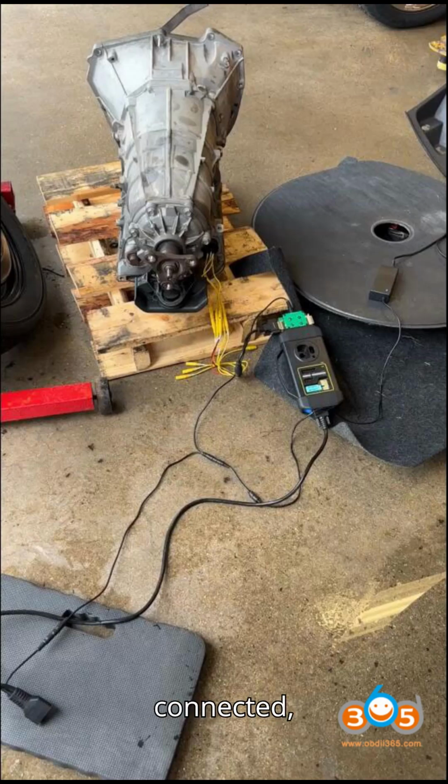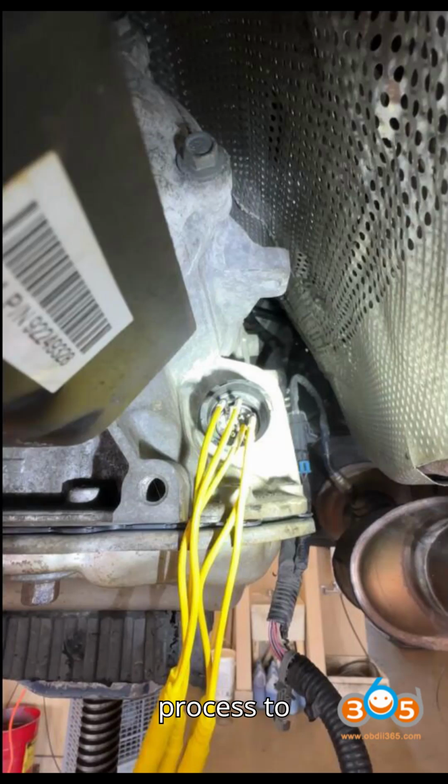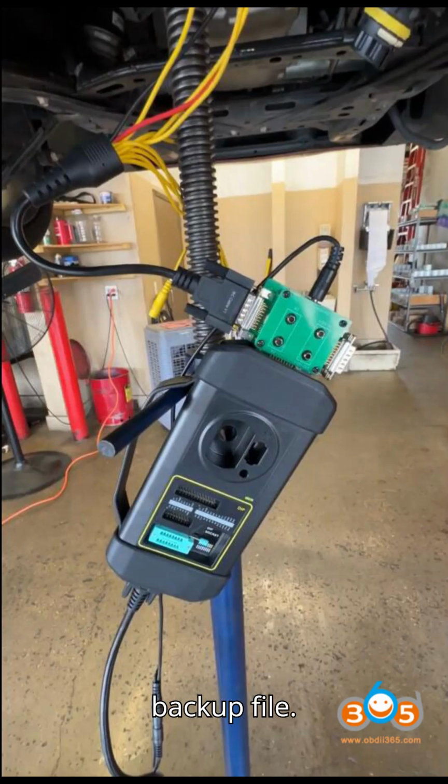5. Once connected, start backing up complete data. 6. Allow the process to read and save the flash data. 7. Save the backup file.